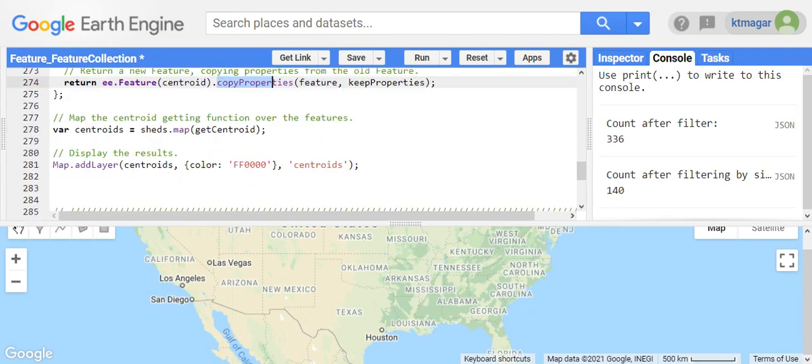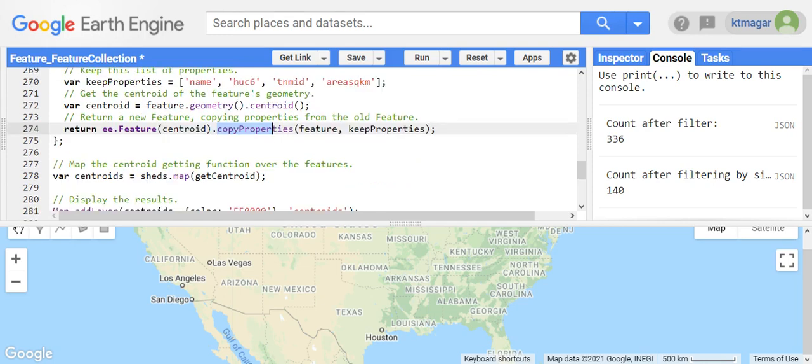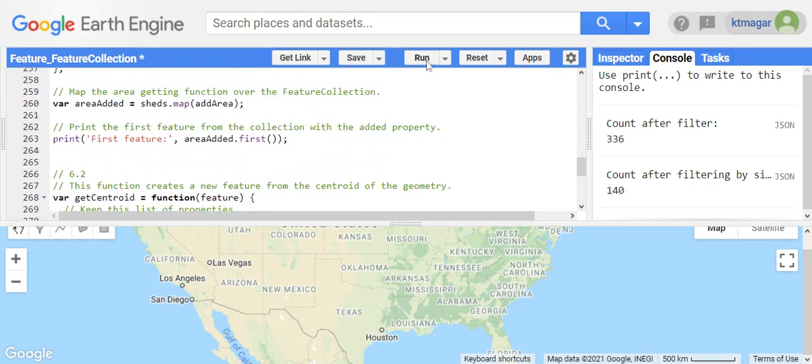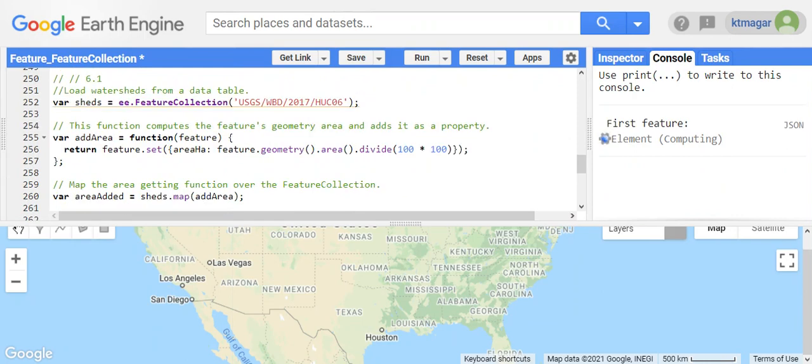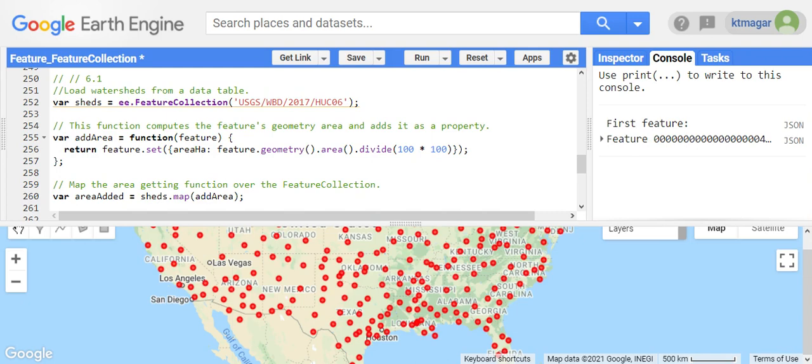So here we are creating the new feature collection from the previously assigned feature collection. If you run this, to summarize again, in the first example we created new properties and assigned them to the feature collection.